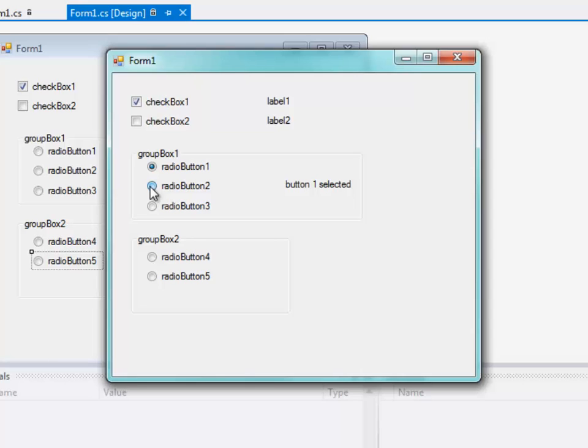I can select things in radio button, the group 1 and group 2, but they're independent, so I can have one item selected in group 1 and one item selected in group 2, but they're independent. So when I select a radio button in group 1, it doesn't affect at all group 2 ones. So again, you can group these radio buttons. Your code will not change at all. In fact, my code still should work fine here displaying it, even though it's in a group box.